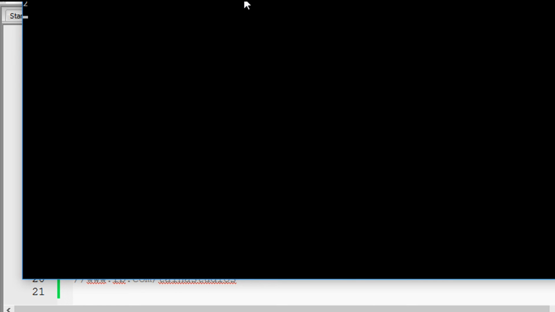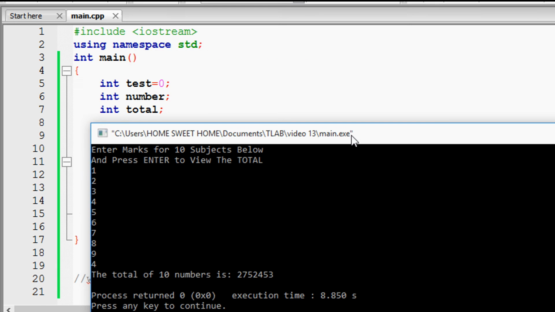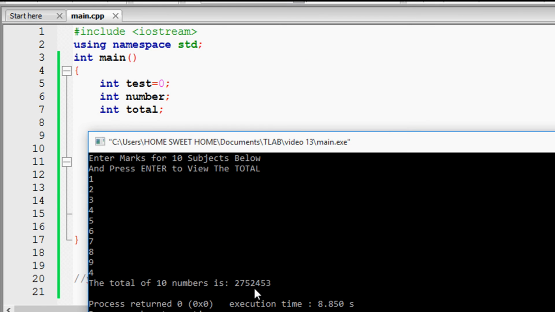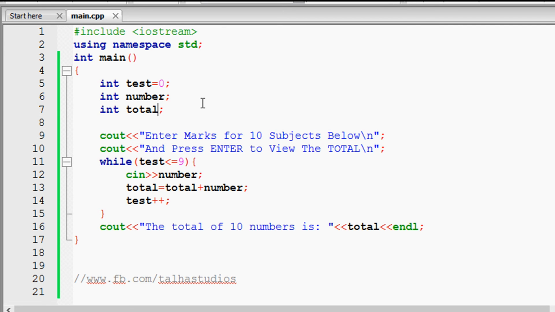Now we type in random numbers, and the total of 10 numbers is, whoa, what is this? 2752453. What the hell is this number? That is the reason why we have to initialize total to 0.